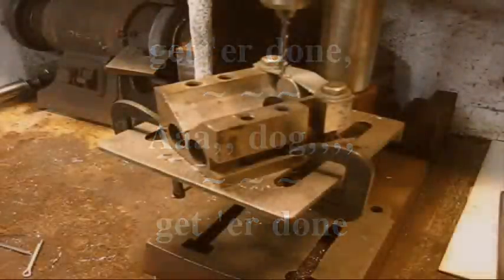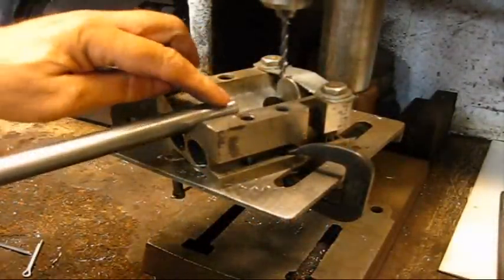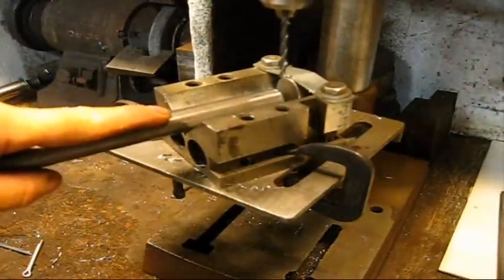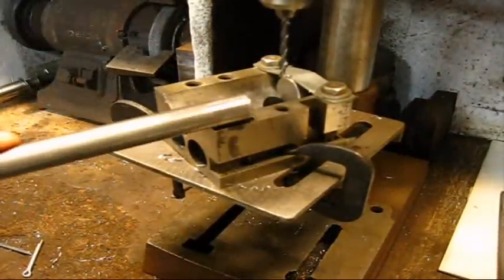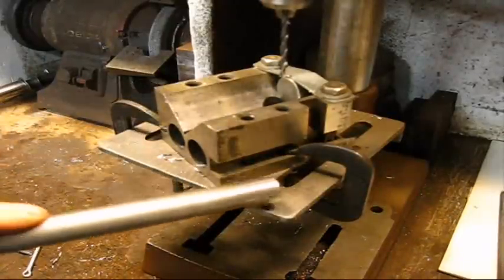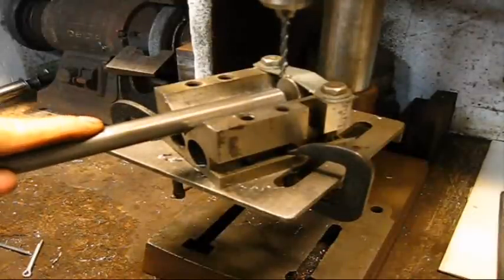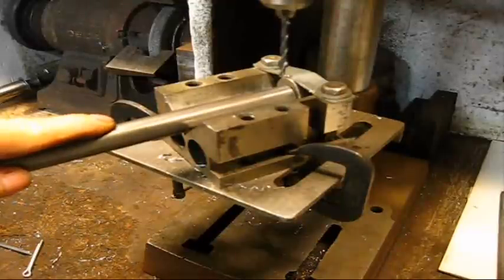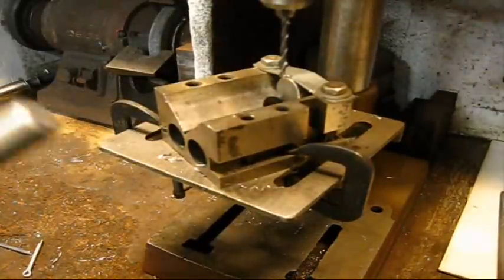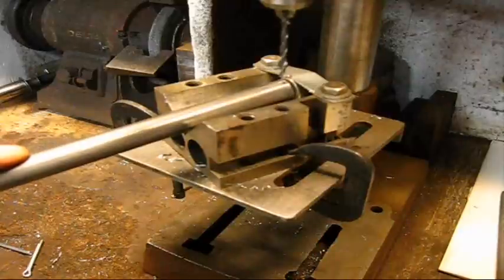You may ask why I did not use the drill guide to drill these holes. Good question. The answer is most anybody has a V-block or a piece of angle iron. You can take two pieces of angle iron, clamp them in here, and make a trough for them to fit in. Works really good also. But most people don't have a drill guide, and this right here is really fast and it's good enough.